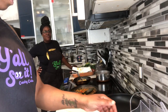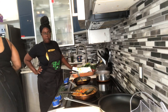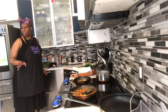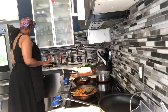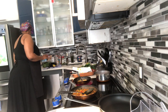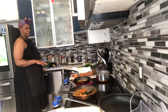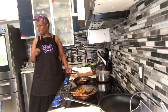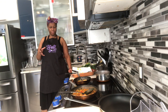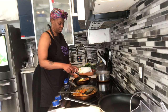All right, so what do we think so far of cooking vegan? What do you think? I like it so far. So far, so good, right? The tofu doesn't taste as bad as I thought. Every time I tasted it before, it turned me off completely because of the way it was prepared. It was too mushy. I was like, what is this taste? I don't want that. I want some flavor. And again, like I told you before, when you're cooking tofu, you can flavor it however you like.